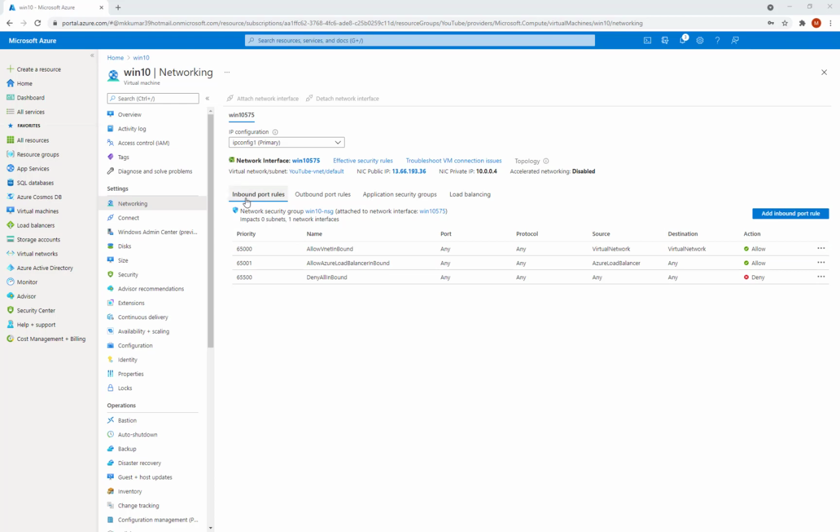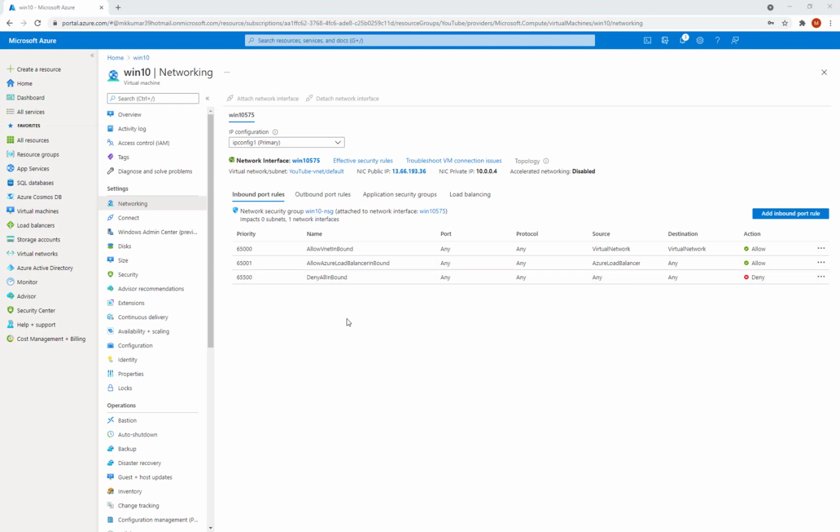In case you don't know the difference between inbound and outbound, inbound is when someone from outside is trying to initiate a connection with your machine, and outbound is when your machine is trying to connect with others, starting a traffic flow outward of your computer. So this is the difference between inbound and outbound.